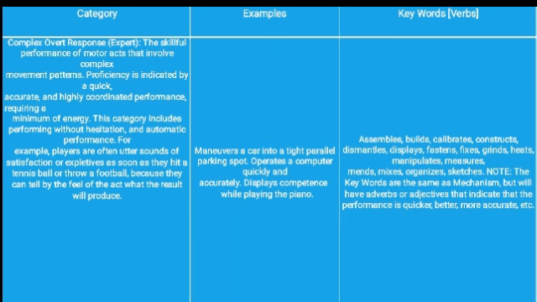Examples: maneuvers a car into a tight parallel parking spot, operates a computer quickly and accurately, displays competence while playing the piano. Keywords: assembles, builds, calibrates, constructs, dismantles, displays, fastens, fixes, grinds, heats, manipulates, measures, mends, mixes, organizes, sketches. Note: the keywords are the same as mechanism, but will have adverbs or adjectives that indicate that the performance is quicker, better, more accurate.